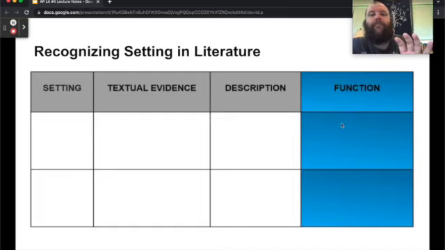But if you feel like you're not quite there yet, just find it and describe it. That's what I would have my students do, probably: these first three columns. Okay, so go ahead, hit pause, and see what you come up with.